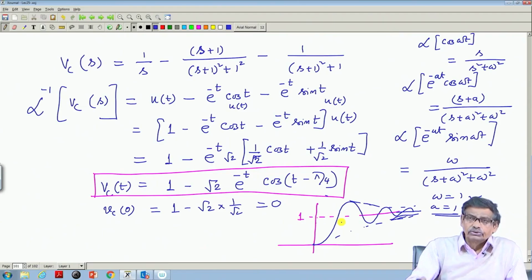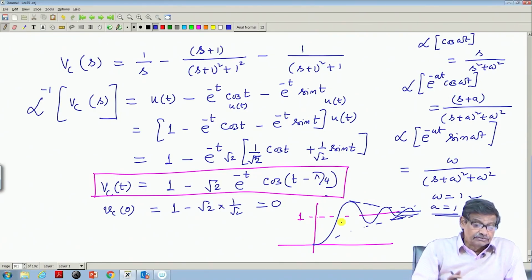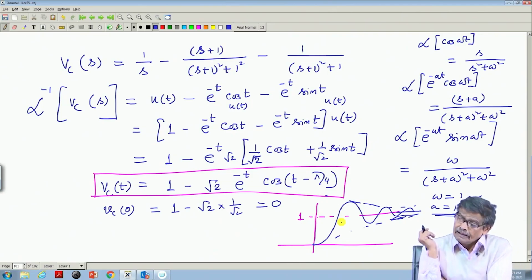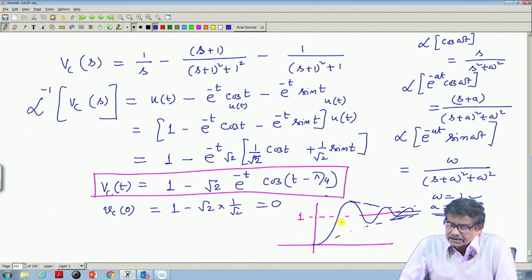As a general thing we will do that, but for these two examples, as you can see, you can find out the voltage of the capacitor. So, here the highlight was, given a circuit, you first draw the circuit in S domain, so that you can avoid writing the differential equations. That of course, you can do provided you do not have the initial conditions, all initial conditions relaxed, then it is very straightforward.